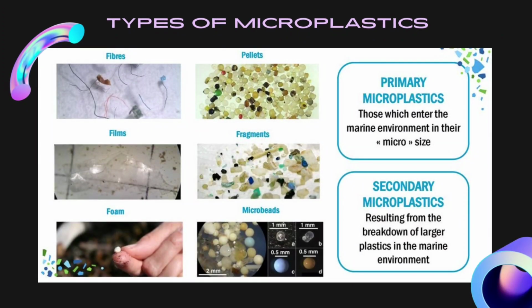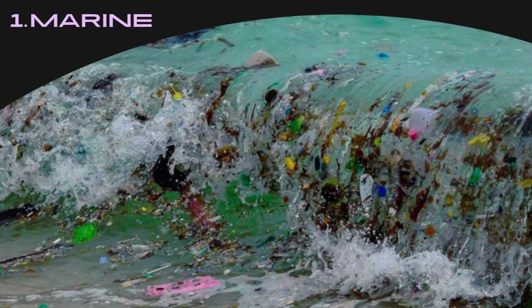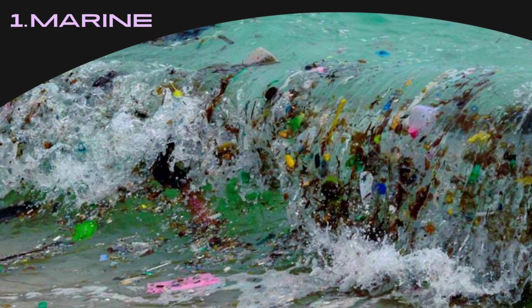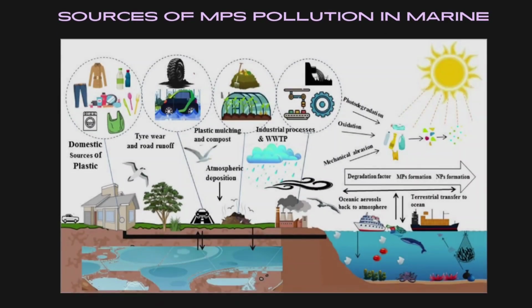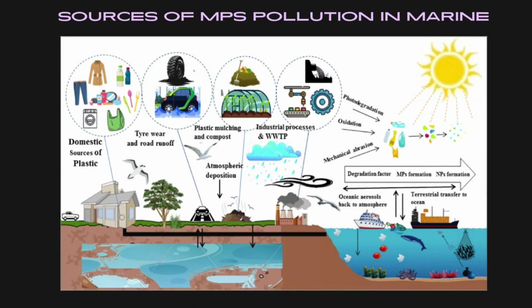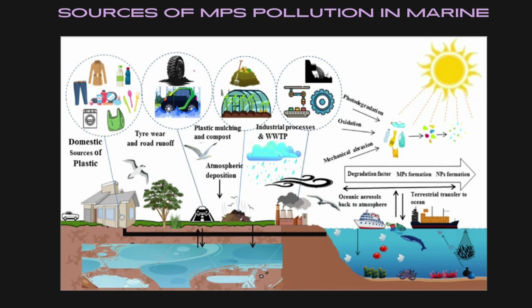Laundry washing, fishing activity, and wastewater treatment plant effluent are the main sources of microplastic pollution in the marine environment. Not only that, this pollution also occurs due to plastic food packaging, cosmetic products, personal hygiene, and sanitary products. For example, microbeads from personal care and cosmetic products are not efficiently removed from wastewater treatment and are eventually released into the aquatic environment.